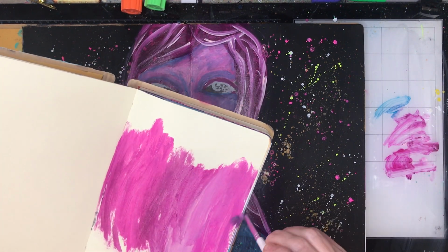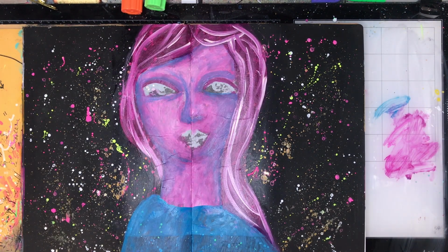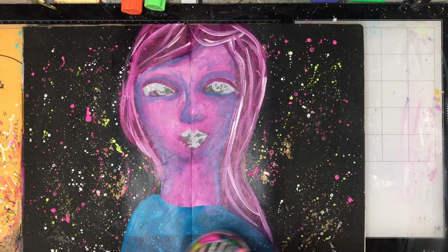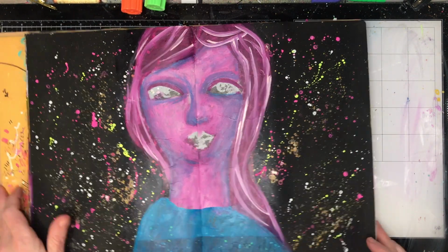Because I have extra paint left on my palette, I'm going into my used up journal and just painting it out in there. So that'll be another page to do another day. So once I've finished, I'm going to dry this off. So there's still lots to do on this page. Don't freak out right now.